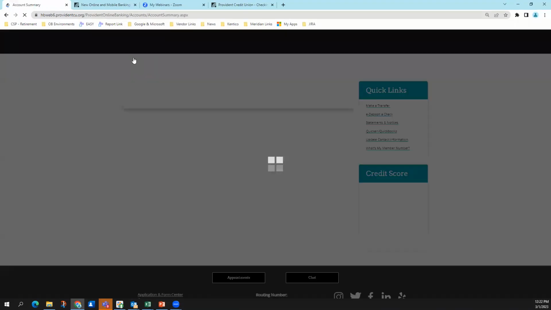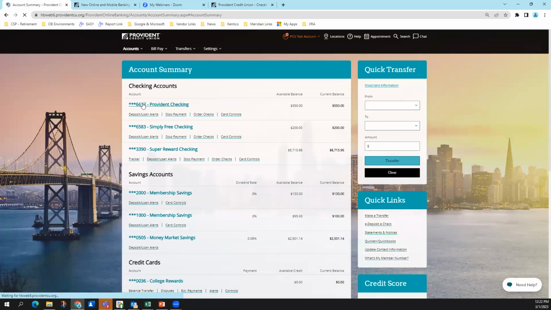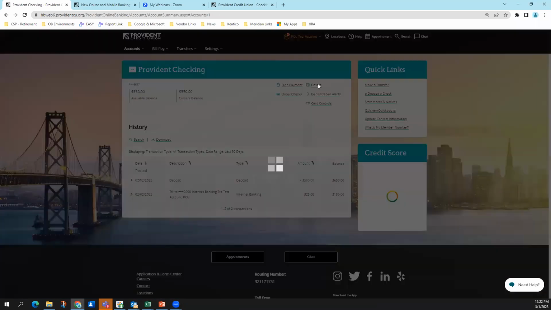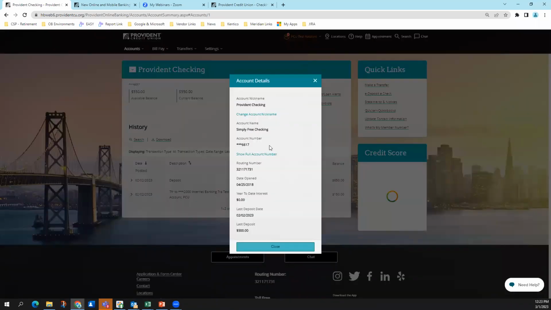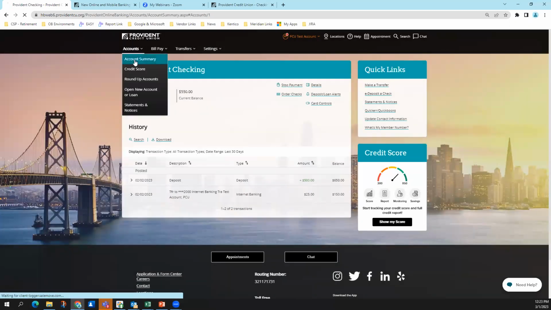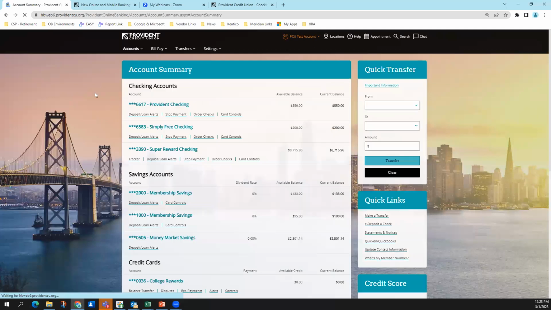And then finally, just a couple of other things to make note of. If you wanted to identify the details of your account, let's say you wanted your full account number, you are setting up direct deposit to a particular account, but you don't have your statement, you can view your full account number right from here. Okay. And I think that is the highlights of everything we wanted to go over.